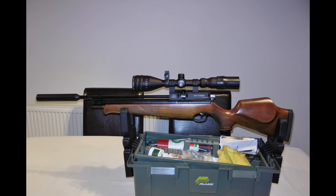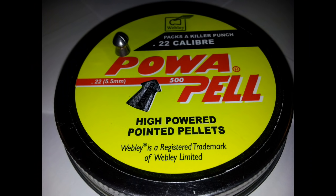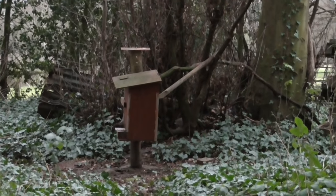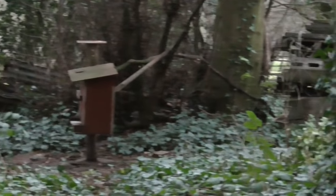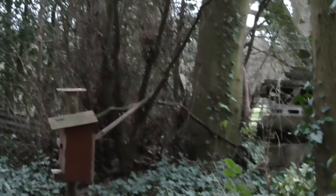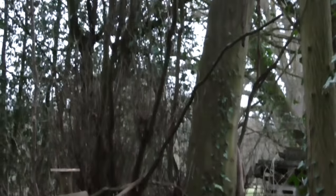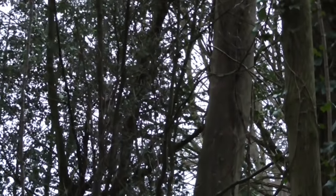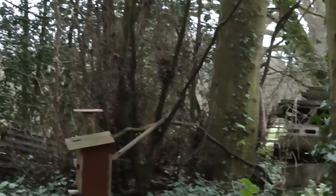Meanwhile, while I was down in that wood, my bro is at the top with his S410 in .22 calibre, shooting Weihrauch Powerpals — let's see how he gets on. It's quite a small wood this, but it's right next to the owner's house and any squirrels that set up home here invariably find their way across the small road and into the garden and house, causing all sorts of damage. So if we can keep the numbers down here it keeps the owners happy — that's why they invite us onto their land to control the numbers.